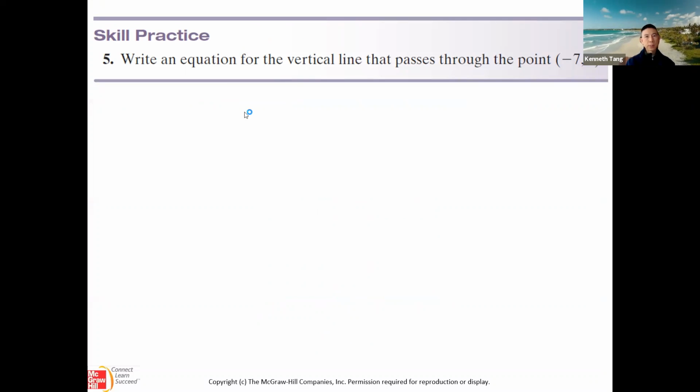The same kind of principle applies when they ask you to write the equation for a vertical line. A vertical line has an undefined slope, so it's going to be a vertical line. You're going to get x equal to whatever the x value is in the given point, -7. So your equation must be x = -7, because when they say vertical, that means you have an undefined slope. Don't worry about the slope. Just use the x value of the point as your vertical line.